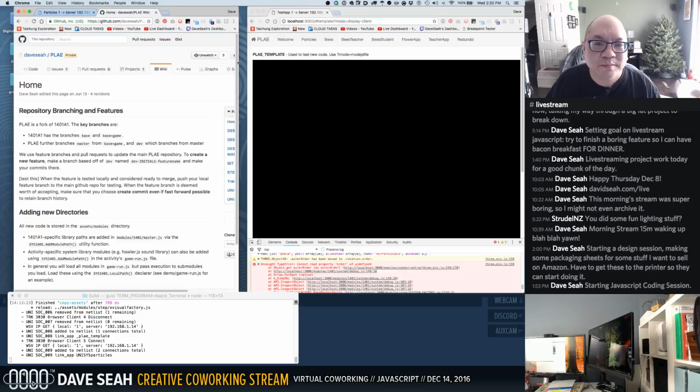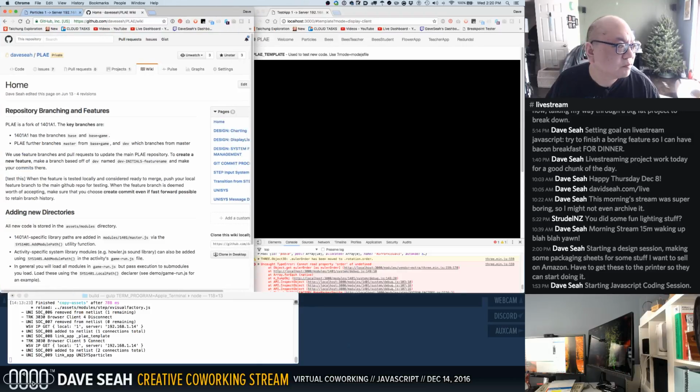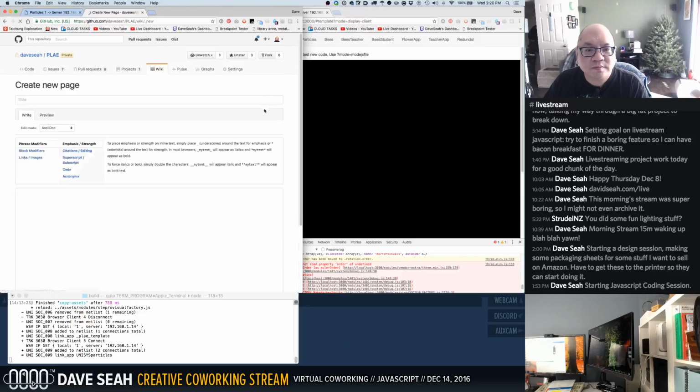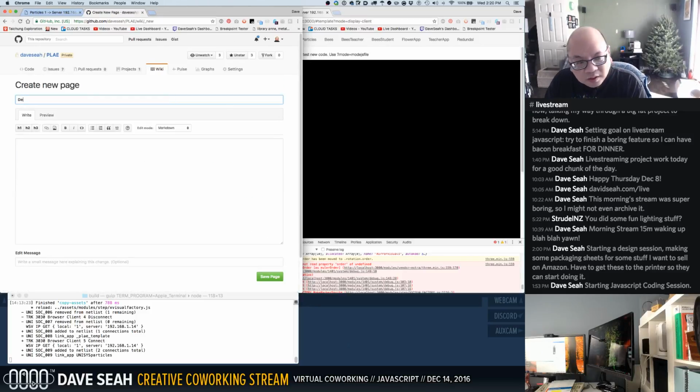Okay, so in my wiki, checking the work log here. And the wiki, I want to make a reference for a marker sprite. Play notes. That's weird. Keyboard key got stuck.